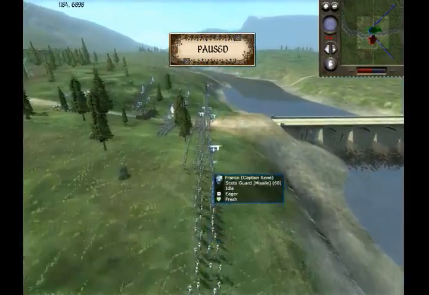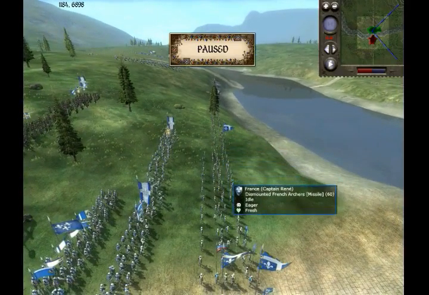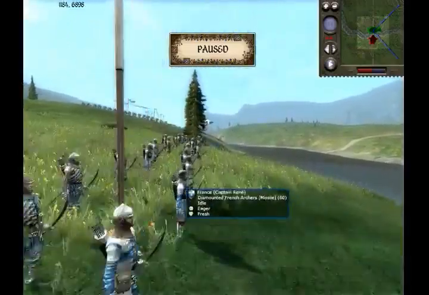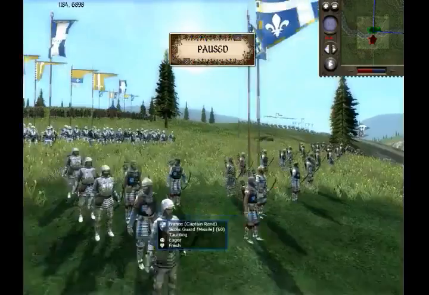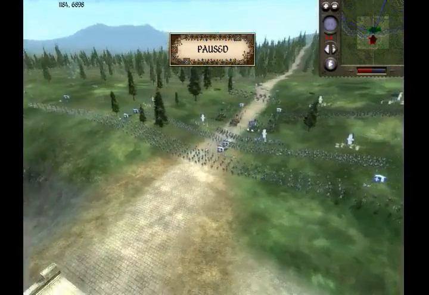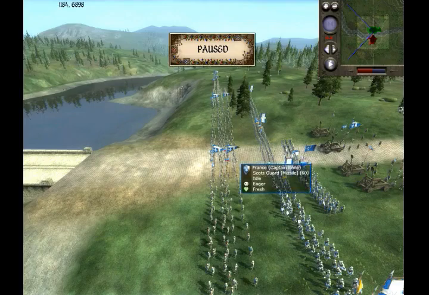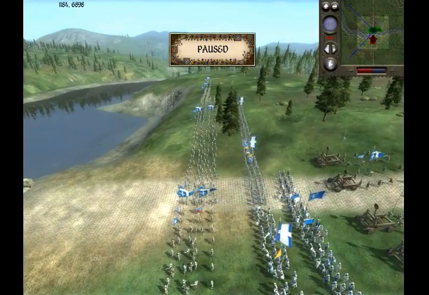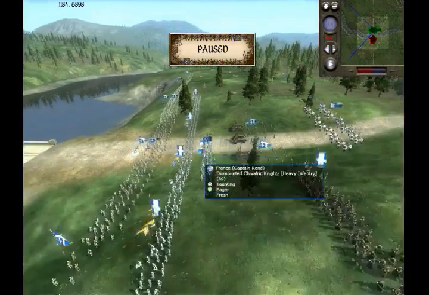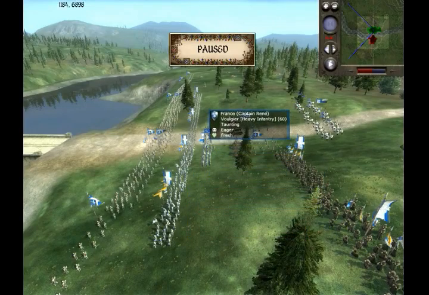First I'm gonna introduce all these units. We have here Scotsguard, 1 unit, 2 units, 3 units. How many units? Okay, 4 units of Scotsguard at the moment, 2 units of dismounted French archers. They look cool, but Scotsguard look more cool. Scotsguard actually are good melee units because they have so good armor, and I think they have blades when they run out of arrows. I hope we'll see them in melee fight, they are so cool.